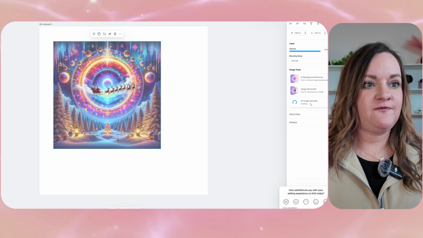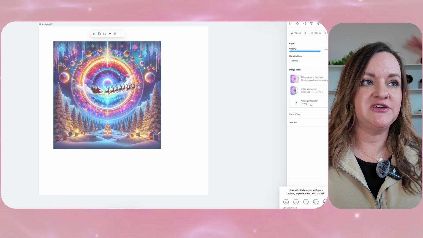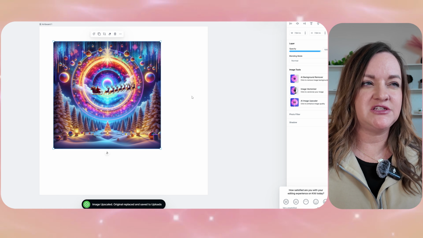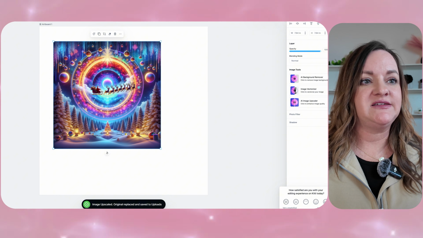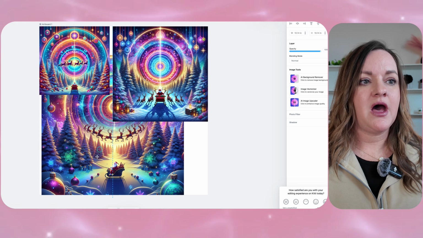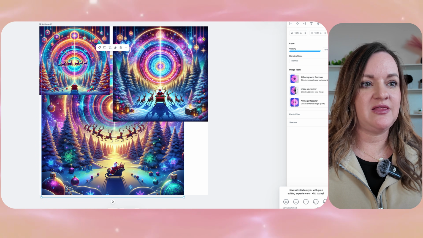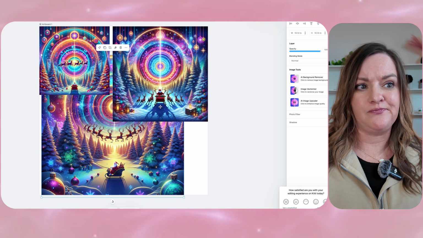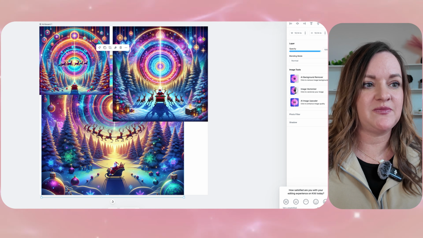I did generate a few other ones just to see some different results. And again, the reindeer were up here randomly. I did like this one with all of the reindeer off to the side, but I ended up not choosing this one. And then this one, they were kind of all going opposite ways, and there were some issues with the reindeer themselves.